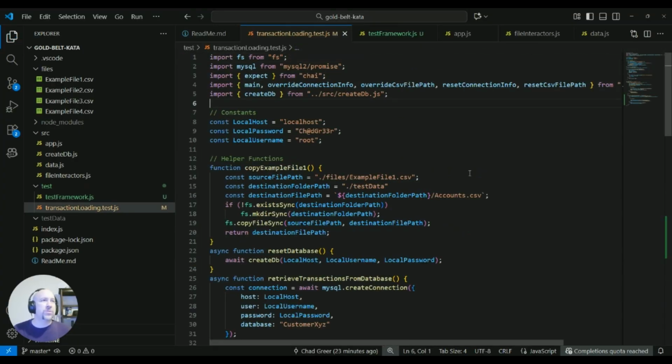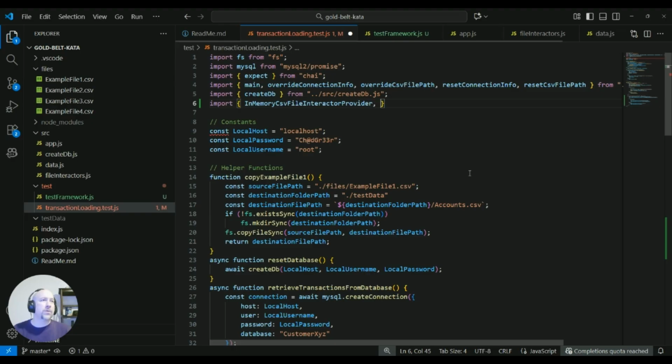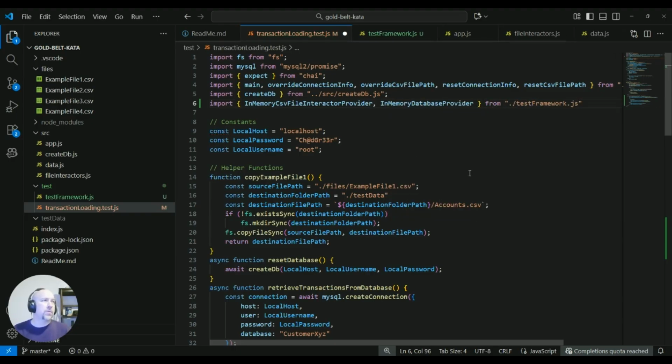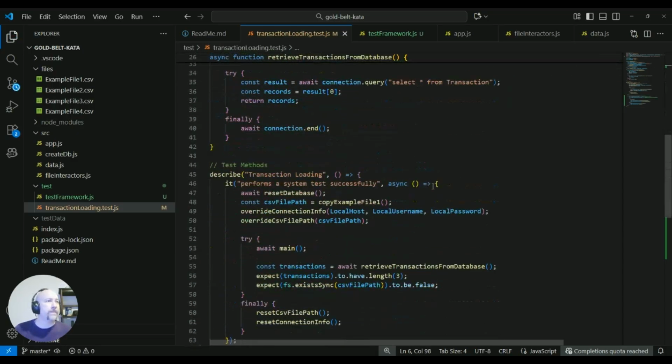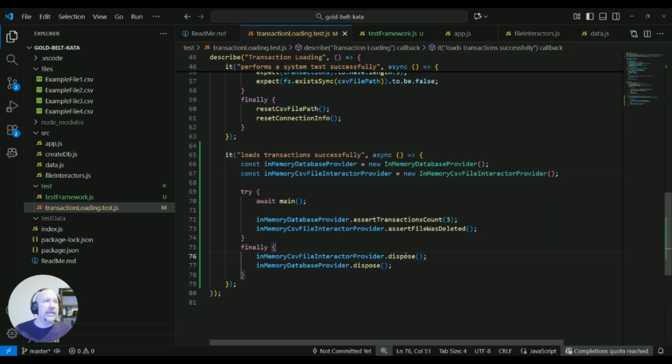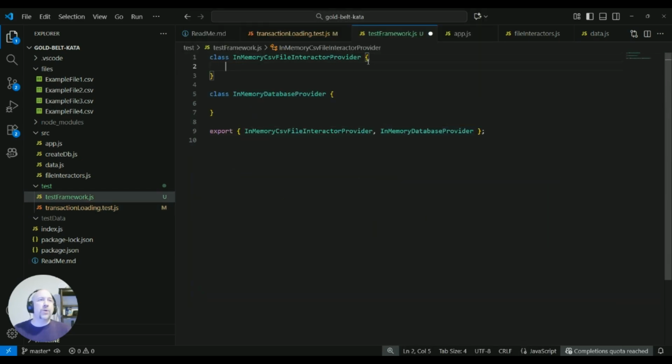And let's import those. All right, so those turn green. Those look good now. Now these are going to both need a dispose method, so let's add those really quickly.